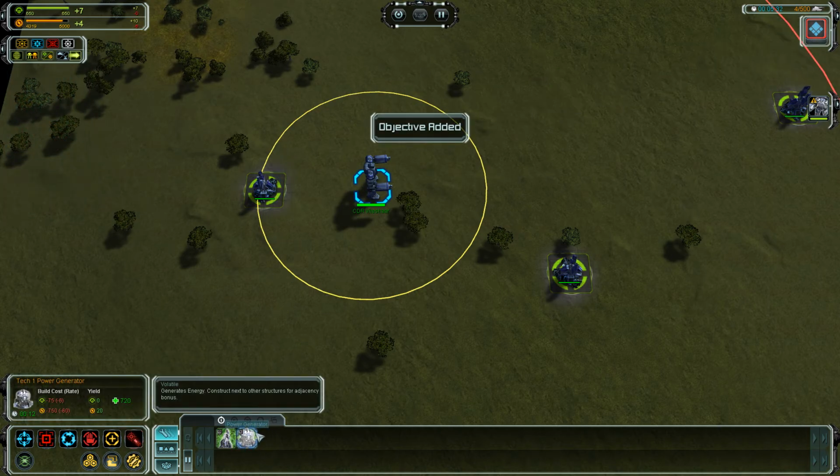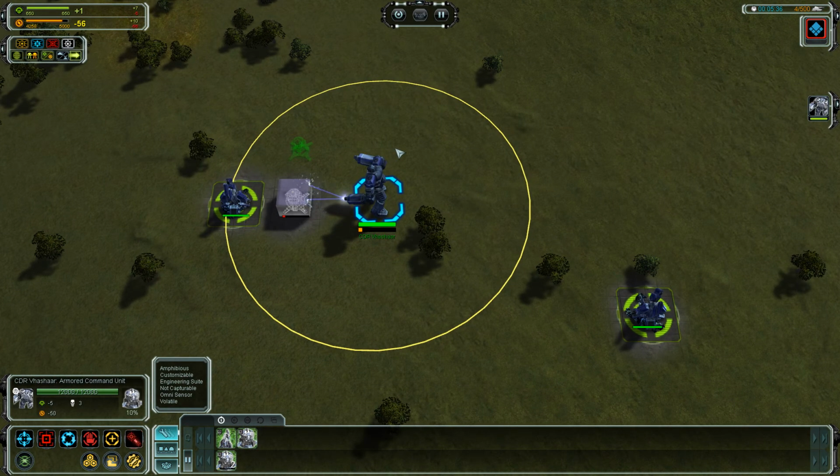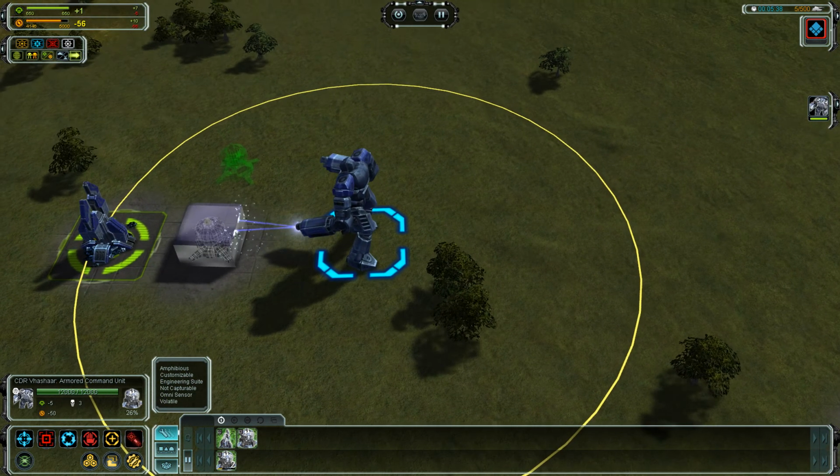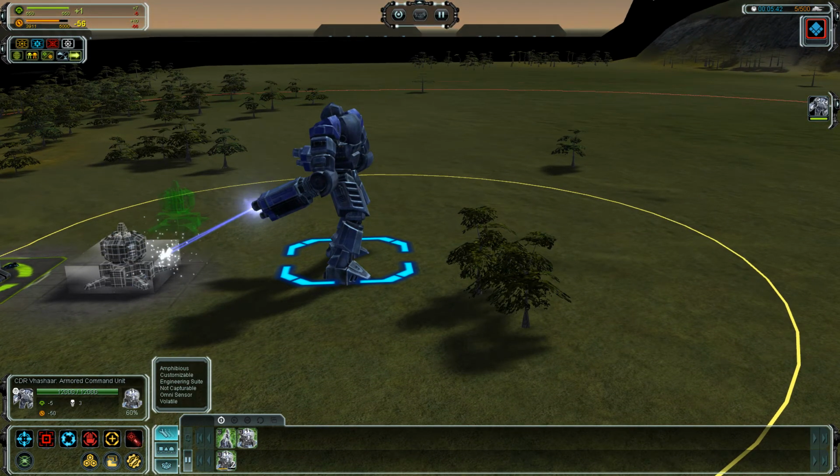Your orders are to construct two power generators. Select your ACU, click on the power generator icon in the build UI, and then click on any open location on the ground. Any open location. It could be anywhere. It could even be adjacent to a building.